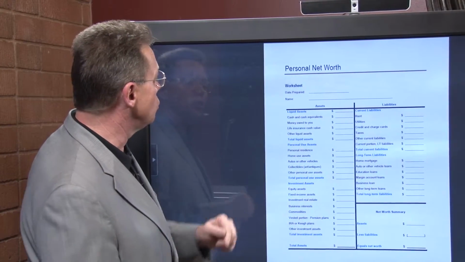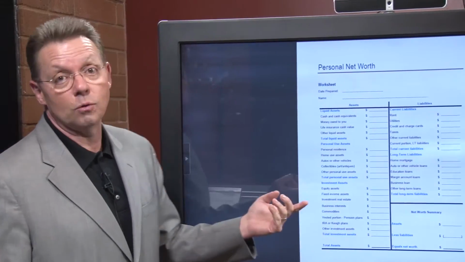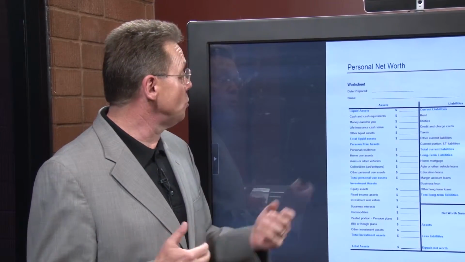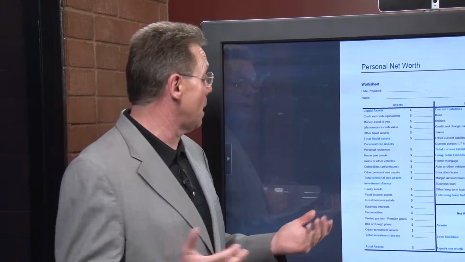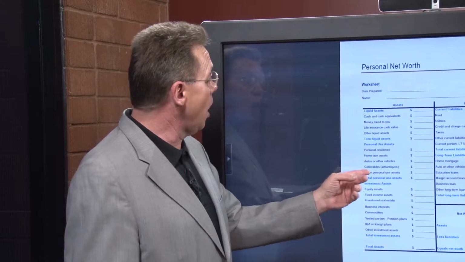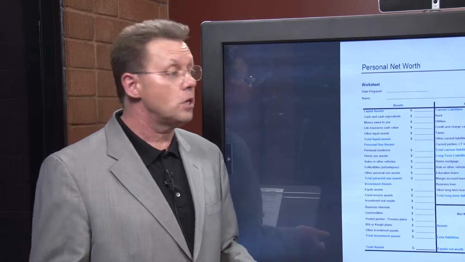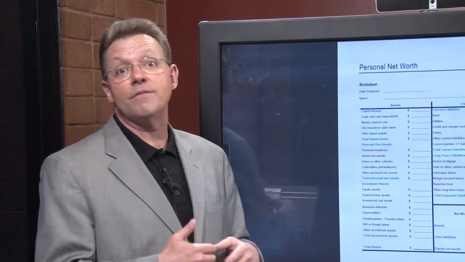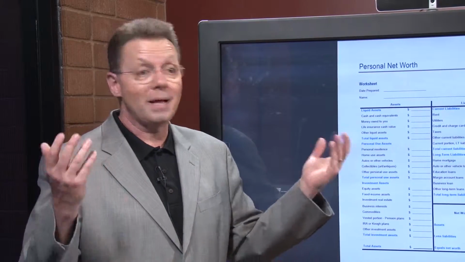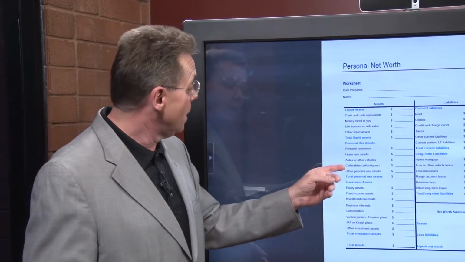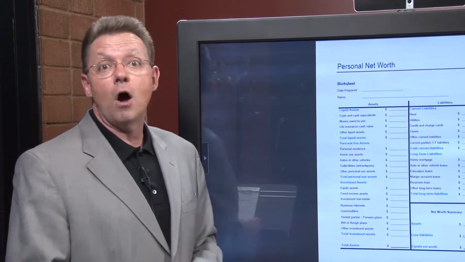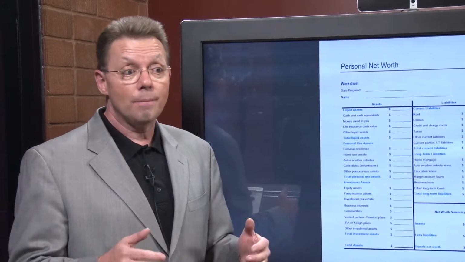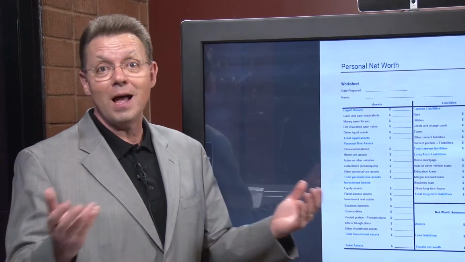Then I want to look at personal used assets. Personal residence, what's my house worth? My house use assets, my furnishings, my grand piano. Autos and other vehicles, my recreational vehicles, my auto, I want to know all that. If they're free and clear, no problem, that's great. That's a big asset. Collectibles, I may have art, antiques. My wife has tons of antiques, so they're valued at something.